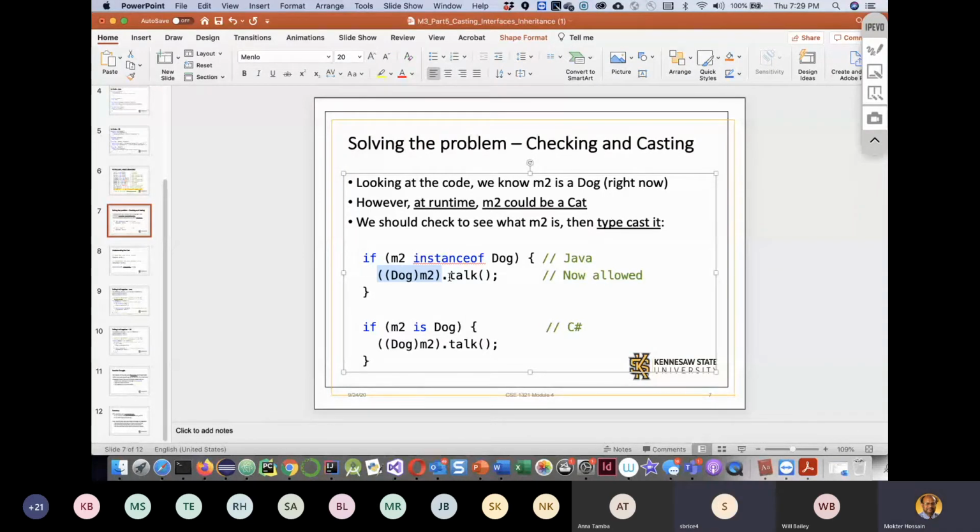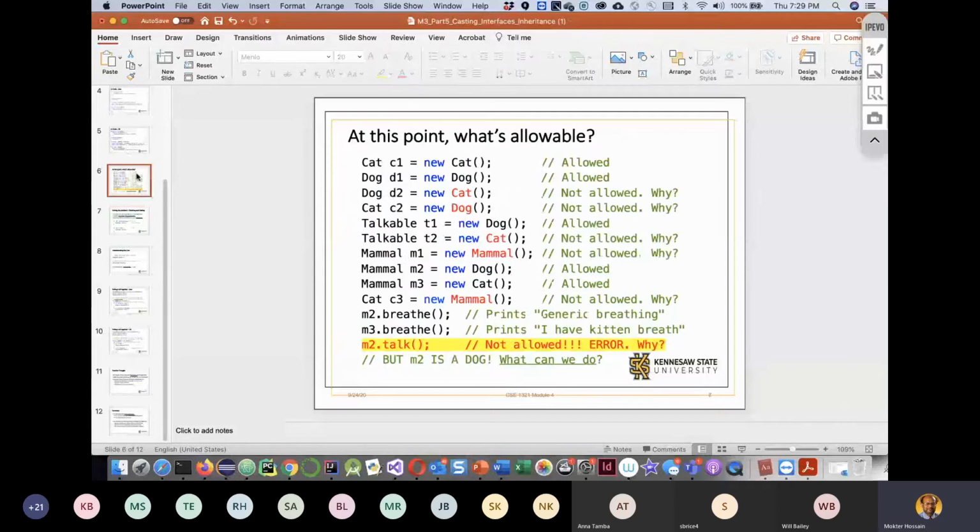Yes. Okay, and Java has an operator called instanceof. This is an operator. C# has an equivalent operator called is. This instanceof operator gives either a true or false result. So if we say if M2 instanceof Dog, in this statement, is M2 an instance of Dog? Yes, right? M2 is an instance or a kind of Dog. So we instantiated the Dog constructor.